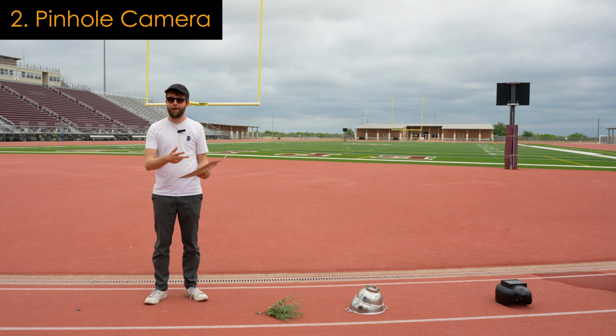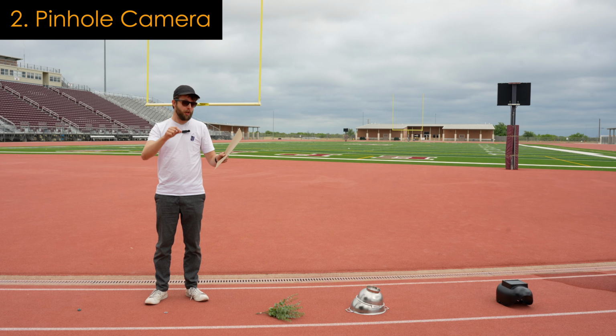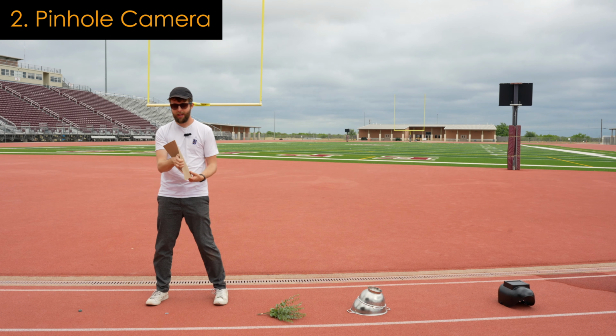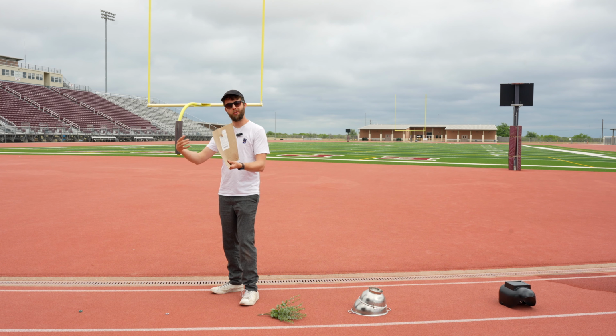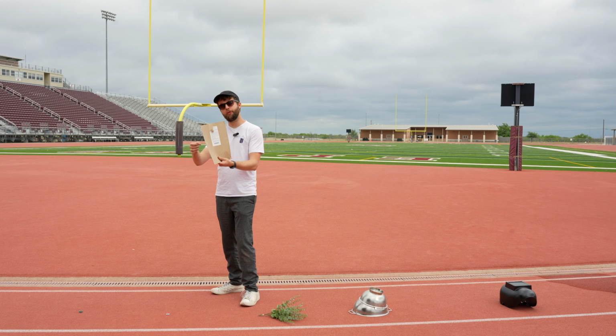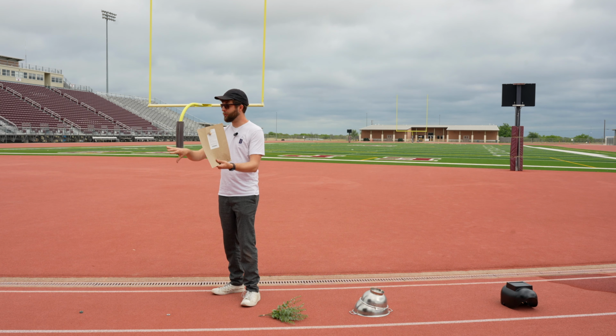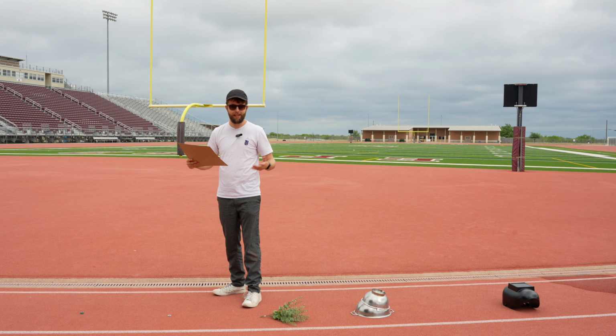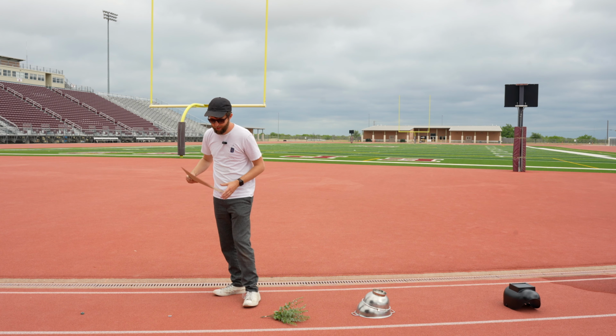You take a piece of paper, a piece of card, you take a needle, you poke a hole through the card, you shine it up to the sun, and the sunbeam that you see through that pinhole shows you the shape of that crescent sun. So again, a very cheap way, basically free, to observe a partial solar eclipse.